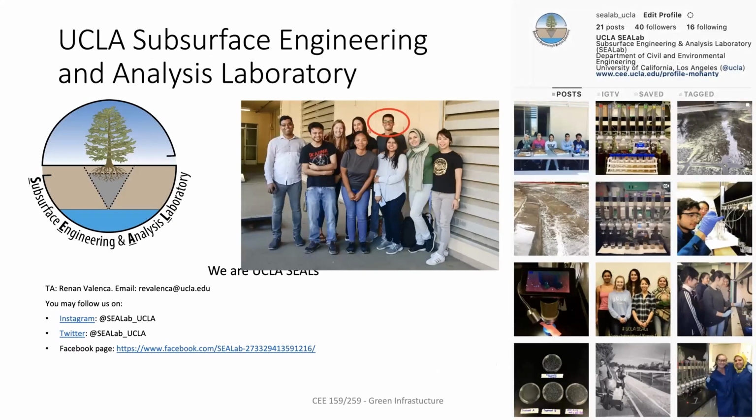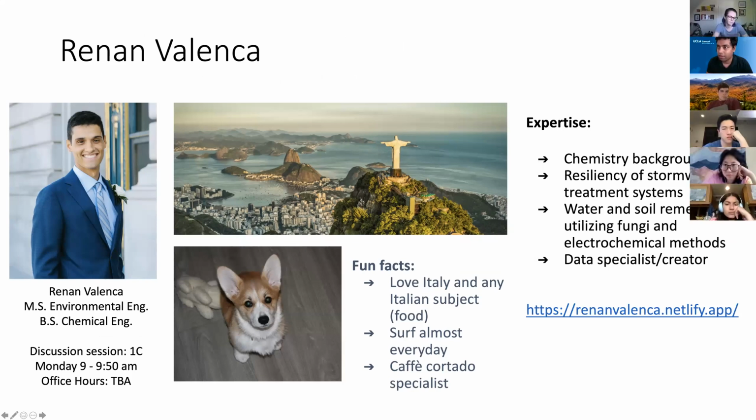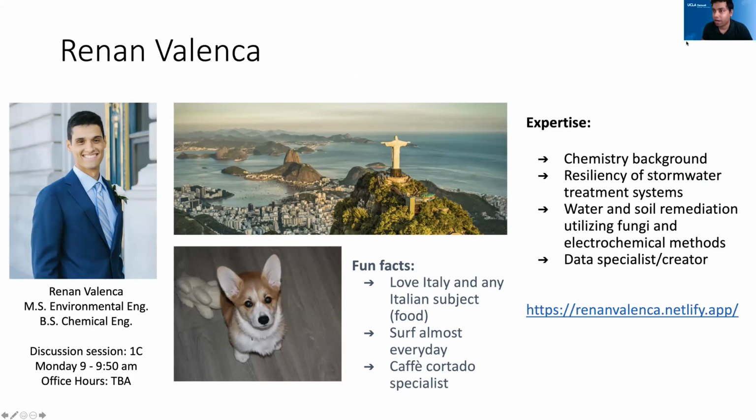So this is just, again, to show that our lab is online. You can interact with our lab through Twitter, and the Instagram account is written there. And the TA, Renan Valenca, he's the circle mark over here. He's our TA. He's excellent in this project. He's my senior-most PhD student and very specialized in this particular field. So I'll stop here and let Renan introduce himself. So Renan, if you can go ahead and speak about yourself a little bit.